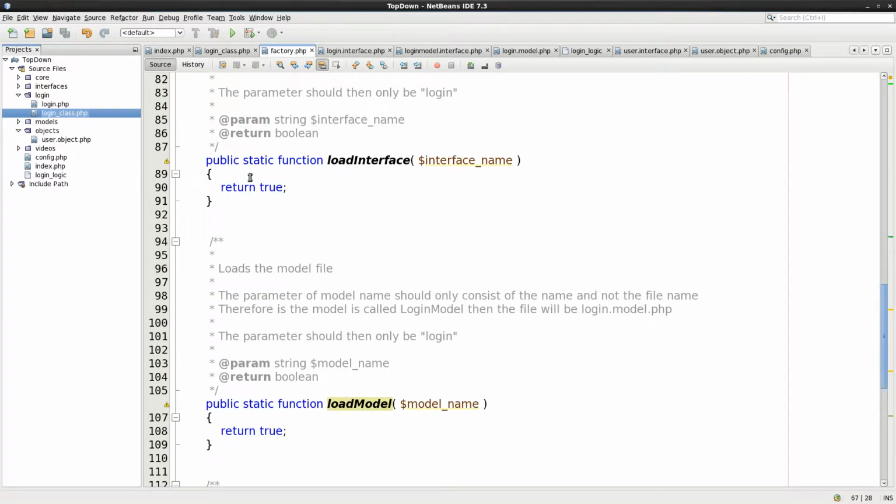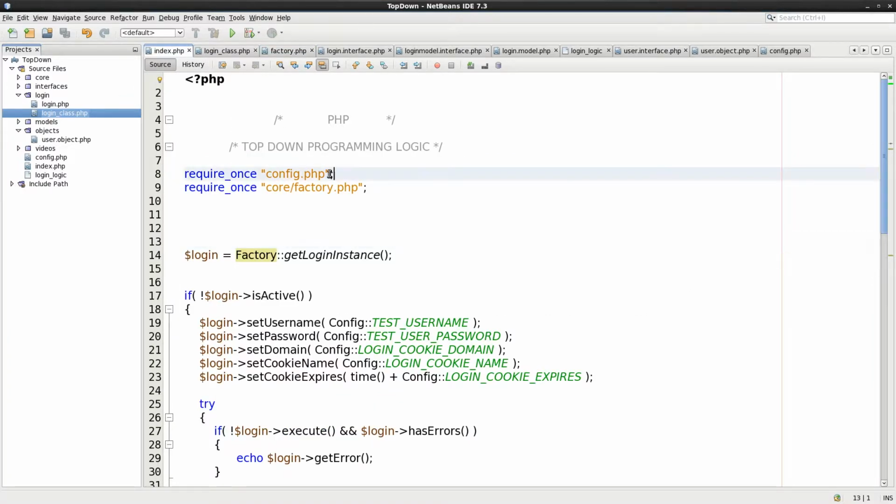These need to know where to find all of the interfaces. Okay. So once again, we kind of need another set of constants that say where these things are, because our factory doesn't want to know, it doesn't care where the files are located.